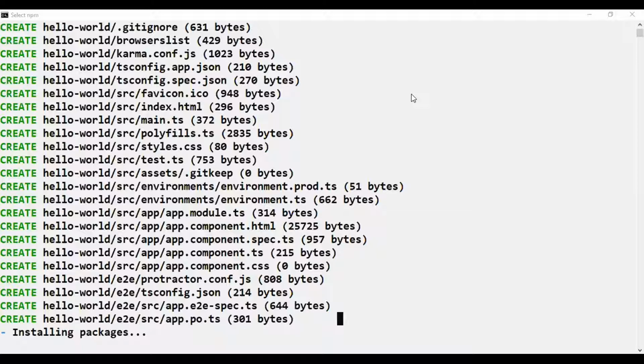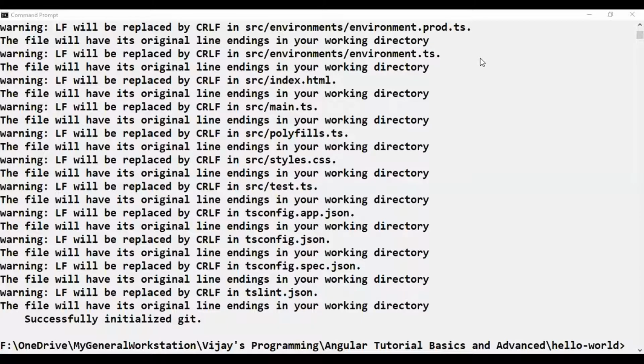So it is highly recommended to have a good speed internet connection while creating an Angular app. Our hello-world app is successfully created.